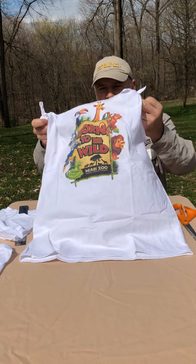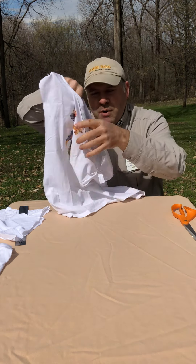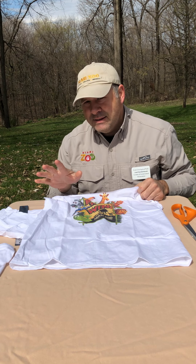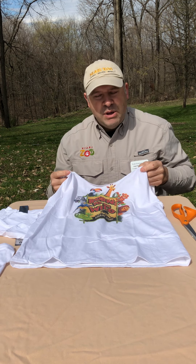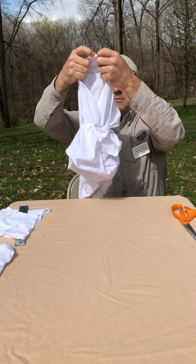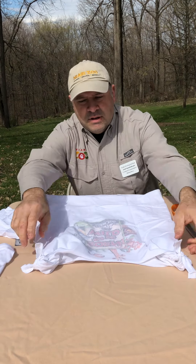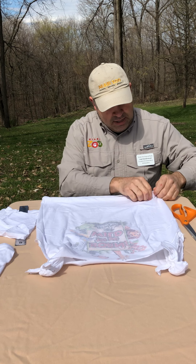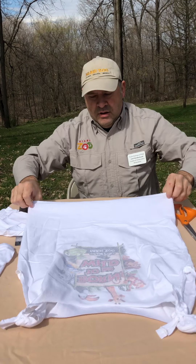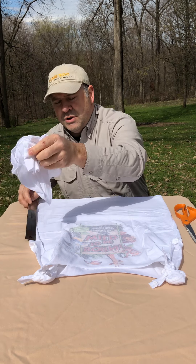Now you'd say you're done, except that if you put anything in there it will just fall out. So we have to stitch together the bottom. When I say stitch, you don't need a sewing machine — you just need these scissors and the ability to tie some double knots. First, turn the shirt inside out so that the graphic is on the inside, then line this up down here and tighten it up so it's nice and even. Here is where your ruler comes into play.